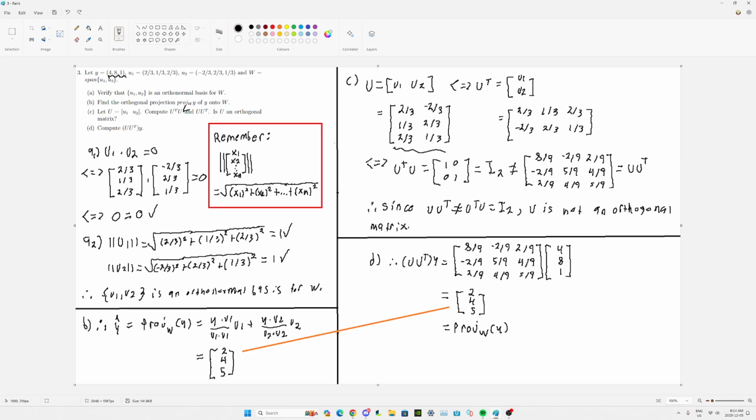However, U U transpose is equal to something else, right? It's a 3 times 3 matrix, versus a 2 times 2 matrix. In this case, it's asking, is it an orthogonal matrix? Well, since U U transpose does not equal U transpose U, which is equal to the identity matrix, U is not an orthogonal matrix. Usually what we want is U U transpose equal to U transpose U equal to the identity matrix given some dimension. That's what we want, such that it's orthogonal. Since that is not the case, we're going to say, nope, it is not an orthogonal matrix.